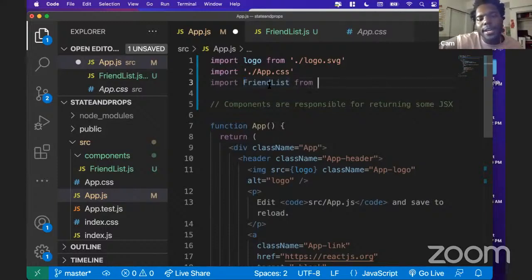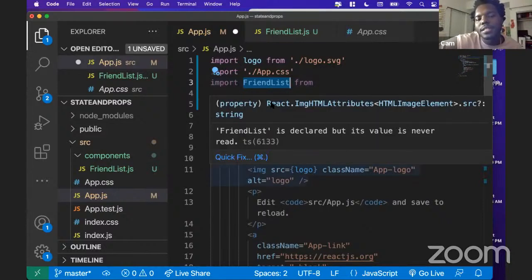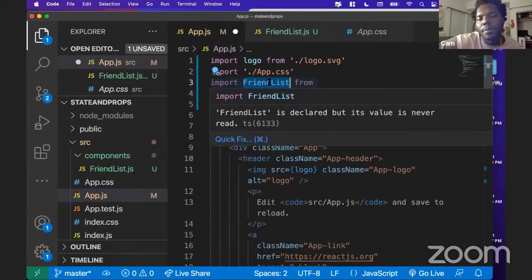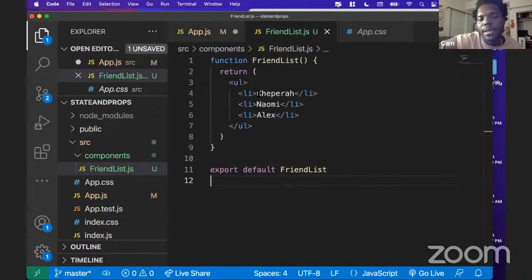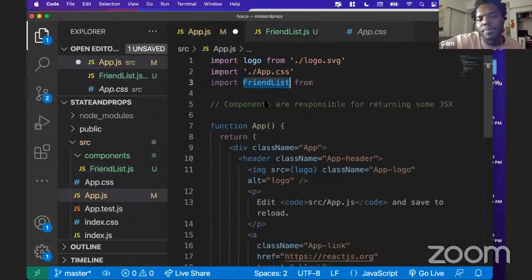So the X will be the name of the module that you're going to then use inside of your file. It makes sense for this name to be relevant to what you want to call underneath here, but it doesn't technically have to be the same name as the name here. But it's just good practice to keep the names consistent so that nobody gets confused reading your code.